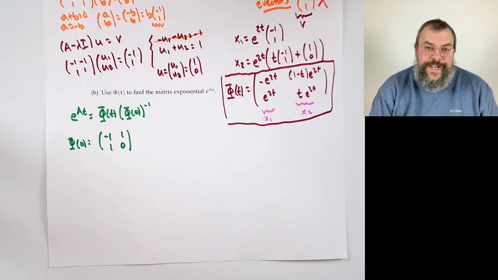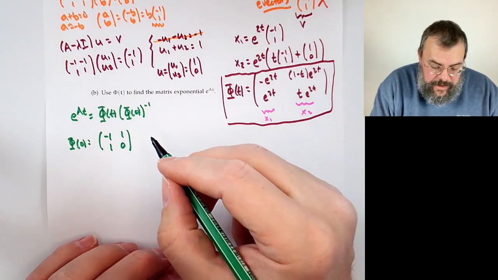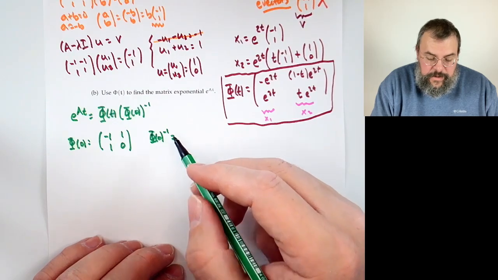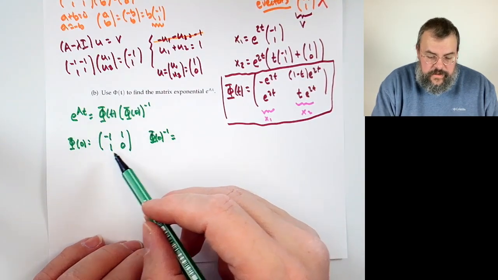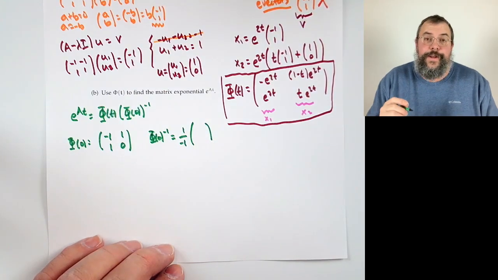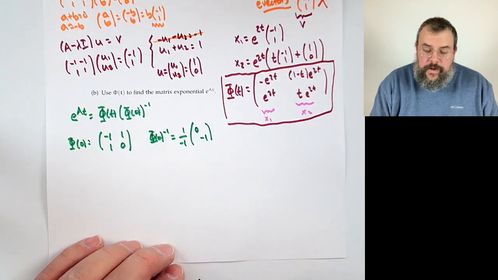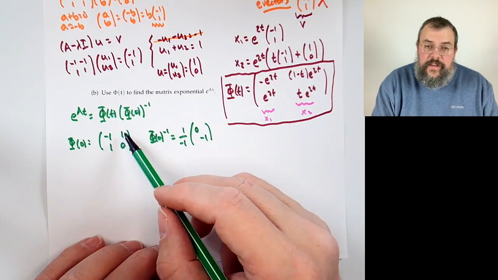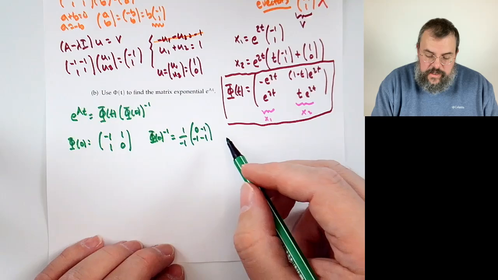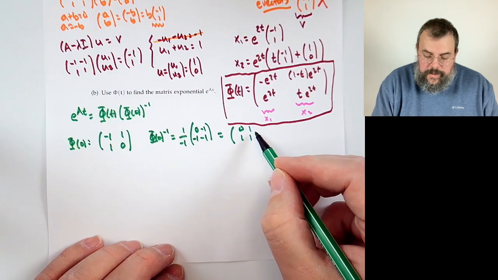Now, are we done? No. We need to find the inverse. You can find it by doing augmented matrices, or you can remember there's a formula. We'll use the formula because we need our space. So phi 0 inverse, well, take the determinant. So 0 subtract 1 would be negative 1, so 1 over negative 1. And what's the rule? The rule is you swap the diagonal entries, 0, minus 1, and then you flip the signs in the two off diagonals. So minus 1, minus 1. Well, that becomes, because you can multiply the minus through, 0, 1, 1, 1.